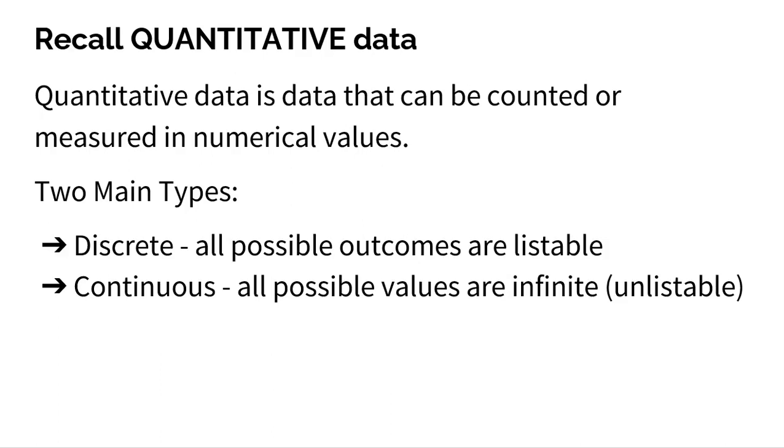Typically, we're thinking whole numbers here, but the idea is that you could actually make a list of everything that's possible. Whereas continuous, all possible values are technically infinite. This is where we start thinking about decimal places. Like if I'm going to say, all right, the height of a tree. Well, boy, the height of a tree, if you go to a first, second, third decimal place, now the possible values that a height of a tree could be is pretty infinite. I couldn't make a list. Okay, 10 feet, 10.1 feet, 10.2 feet, 10.22 feet, 10.23 feet. Like, the list becomes infinite when we start thinking about all the different values that that measured variable can take on. So those are two different types of quantitative data.